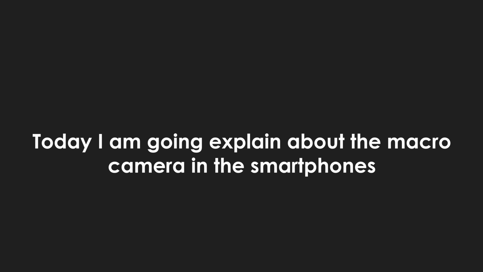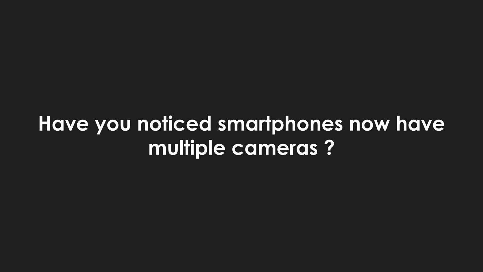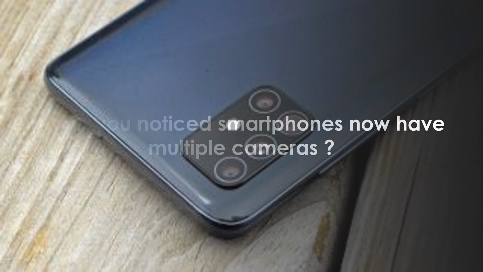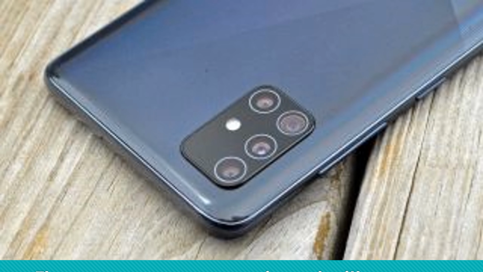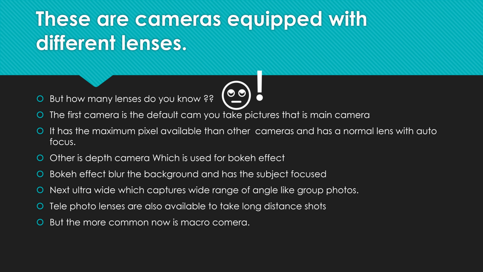My name is Cake. Today I am going to explain about the macro camera in smartphones. Have you noticed smartphones now have multiple cameras? Yes, this phone has 4 cameras. These are cameras equipped with different lenses. But how many lenses do you know? I will explain if you don't know.